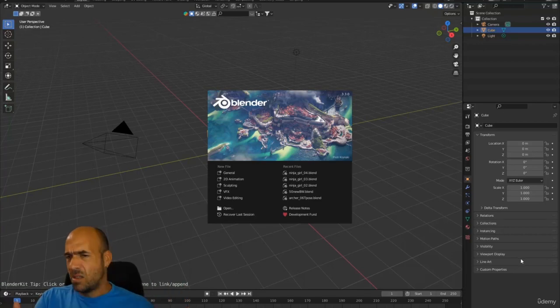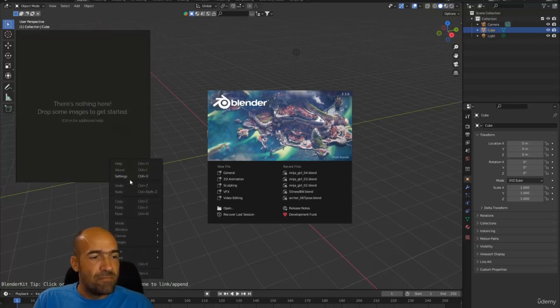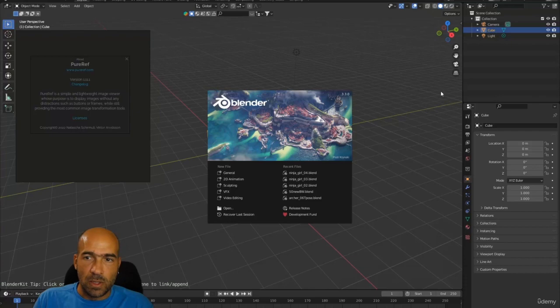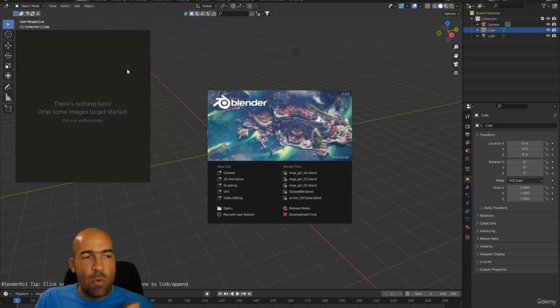This is Blender, by the way, you know it. This is 3.3, but it doesn't matter that much. Most of the things you will be able to do with just 3.0, most likely. So, the first thing you have to do is go and download PureRef. This program is the industry standard program for references, and it's free. It's industry standard because it's one of a kind. You can put a lot of references, you will see how we will do it. We will not put a lot of them, but you can put however many you want, you can save the file, and you can open the PureRef file.